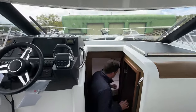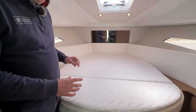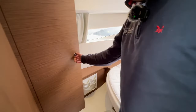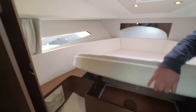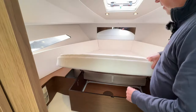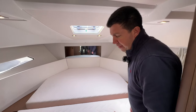Taking you down below into the cabin area — up the front you've got a really generous cabin with a good-size double berth. There are steps up on either side, and on the port side you've got a hanging locker. The bed lifts up and you've also got a really nice storage locker in there. There is an infill cushion so the bed is quite generous anyway, but it actually slides out, so for taller people there's an infill that fits in there.